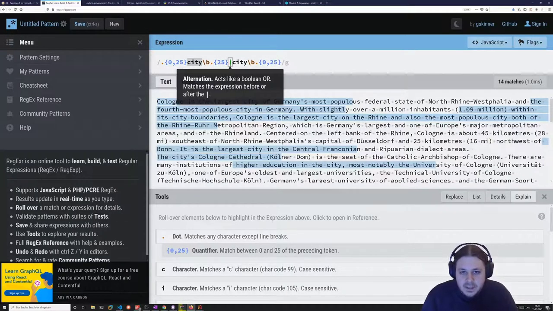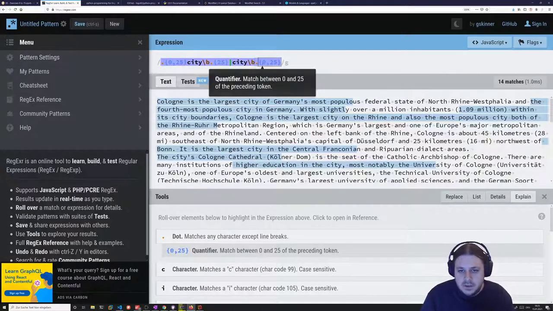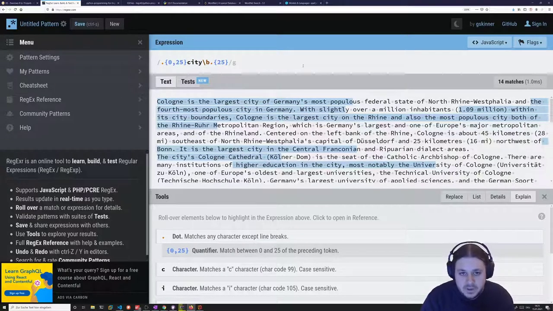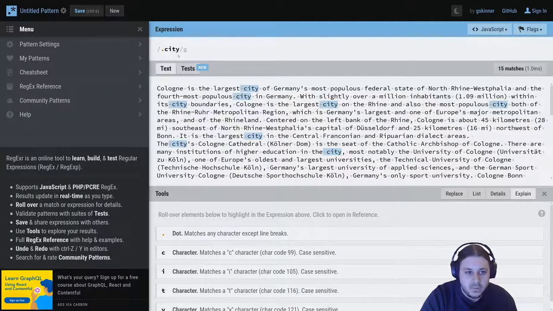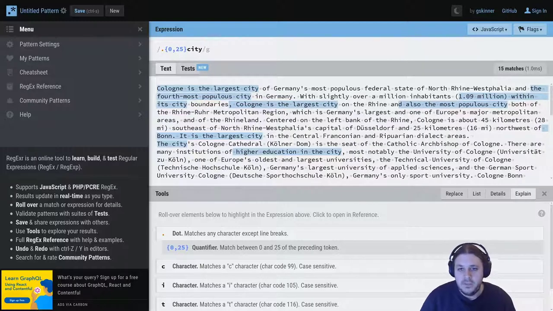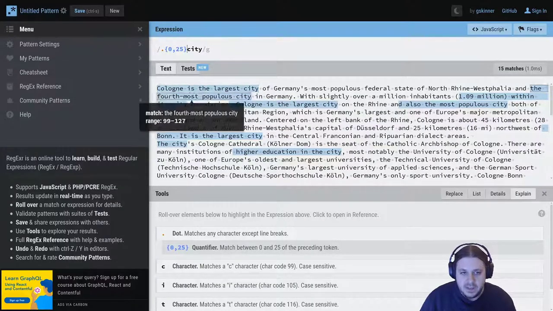So this is an OR feature in regular expressions. So we can get, let's copy this, and we'll build this up step by step. Well, let's first just do city. So if we just have city, we'll find only city, right? And that doesn't really do much for us. So we want to add a little bit of context here. So let's say we also want characters. So we take all characters, including spaces, everything. And let's say we take everything between 0 and 25 here. Okay, cool. So this will give us everything to the left of city, right?